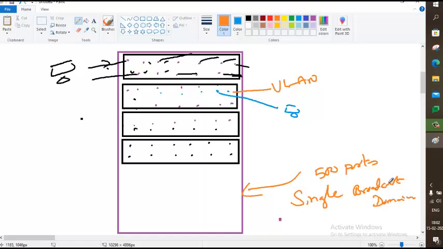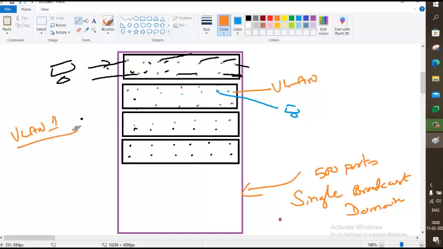It means if any broadcast happens in one port, it impacts all 499 ports. Everyone gets disturbed, which means they are in a single group. That is what it means. Before we created VLANs, they were all in a single VLAN. That is also actually a VLAN. All 500 ports were in a VLAN called 1.